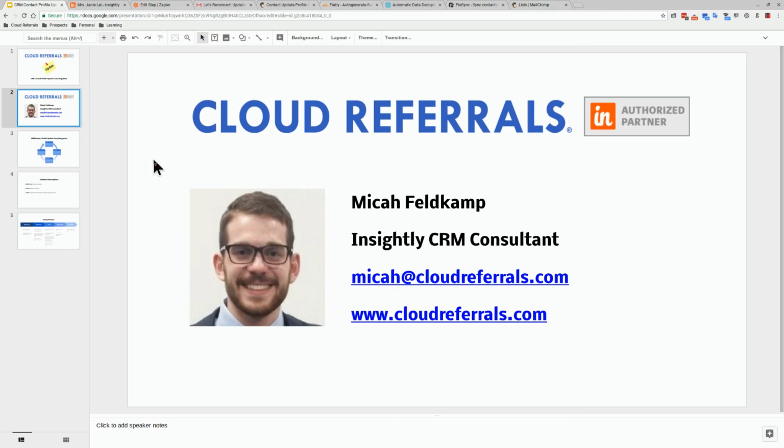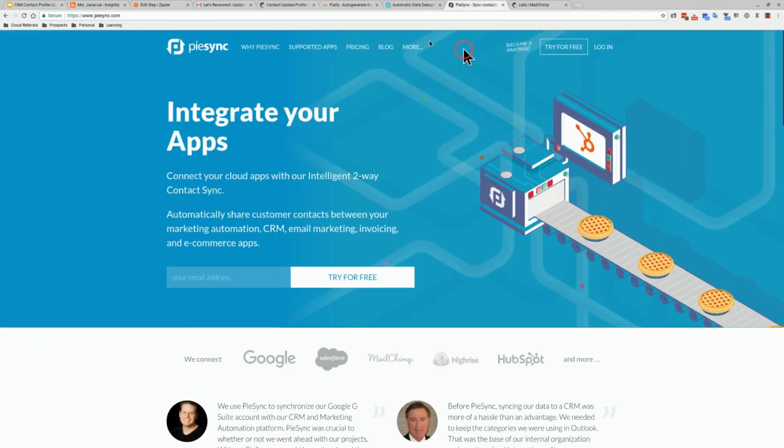One more update: there is a two-way integration available via PieSync, your CRM, and MailChimp, so you don't have to export and import your data. The thing is, they're going to update their software to include all default fields, linked organization records, and formatting options. But this update won't be available till sometime in 2018. When the update is released, I'll create a link to an updated video using PieSync instead of Zapier. And here's PieSync if you're wondering what the tool is used for.